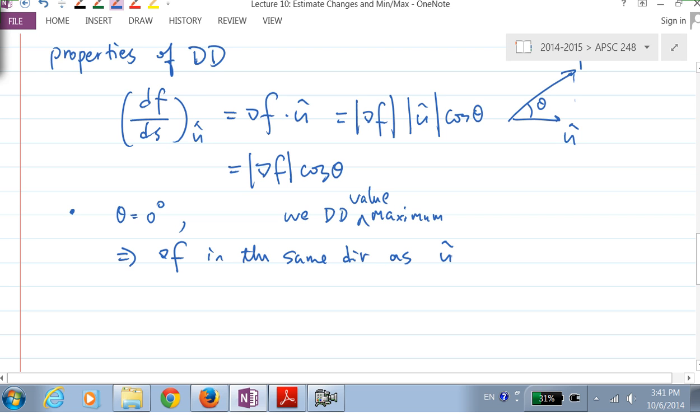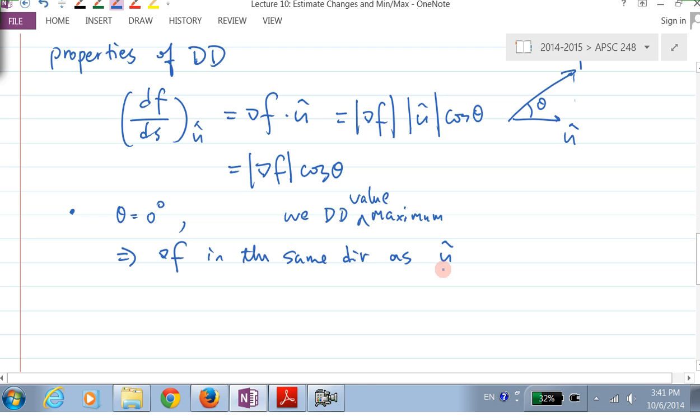Okay? Now, if you remember, when we learned the gradient vector, I specifically said one thing about the physical, geometrical meaning of a gradient vector. The gradient vector points in the direction of what? Greatest increase of function f, right? I didn't prove it for you. But look at this one here. Well, that's basically the proof.